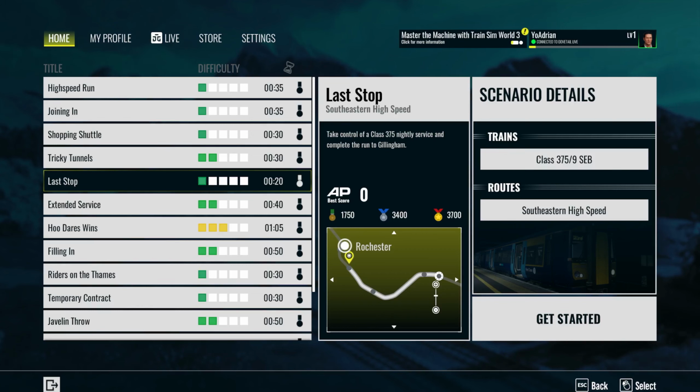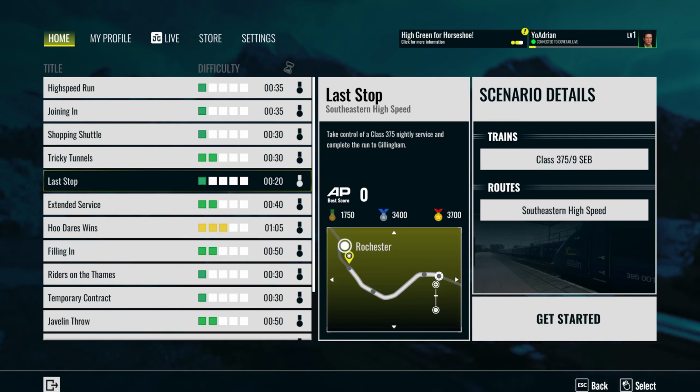We're going to be on the Southeastern High Speed today. We're going to be taking control of a Class 375 night service and completing the run to Gillingham. It's only a 20-minute scenario. I figured, why not do something different today? Because I do want to get into the Cajon Pass, but I also want to add in some variety here. So we're going to hop into the Class 375.